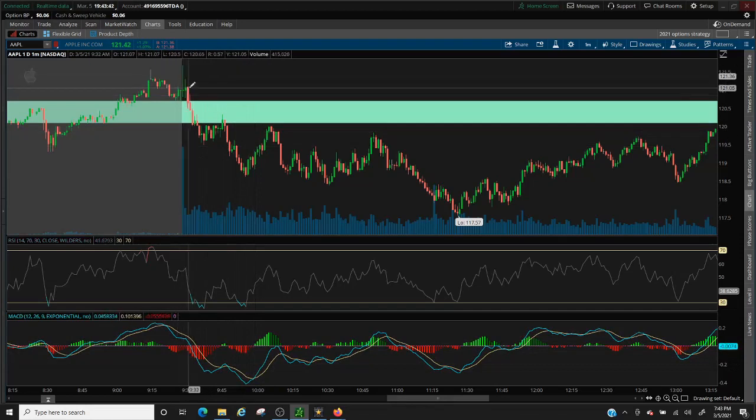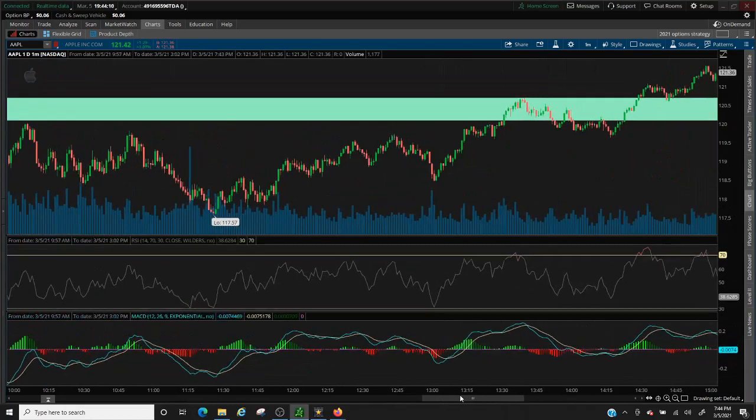So if we did this right here, we could stay from here and then ride it all the way until there, or even if you get out right here, if you were able to get in as soon as the market opened and just ride it all the way to here, you could have made some money. And if you waited all the way here, you could have made more money. Okay, now we have this reversal here that happened around 11:30, and then the market went all the way up.